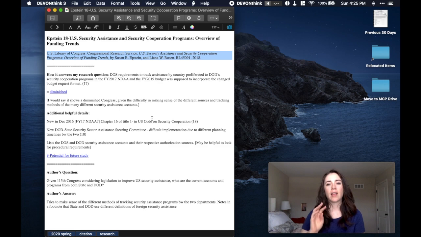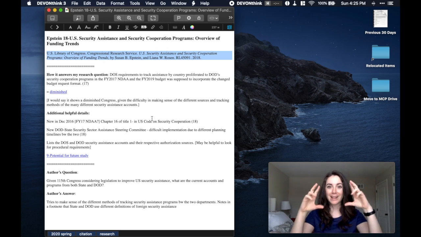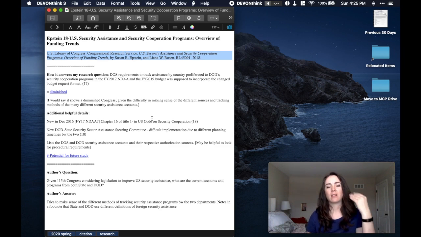But you also notice that I answered these questions out of order in this. At least I have them in the wrong order, and that's because I was using this article for a research paper. So as I was actively using this, I wanted what I needed up top, and then kept the context down below, so I could be reminded of it, but it's not in the way all the time. So you can do this however you want.